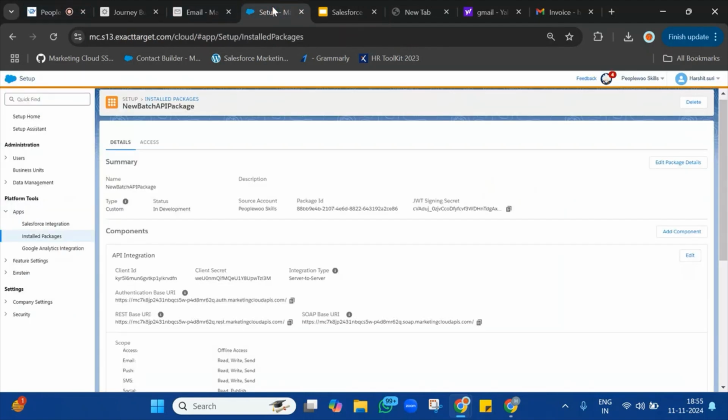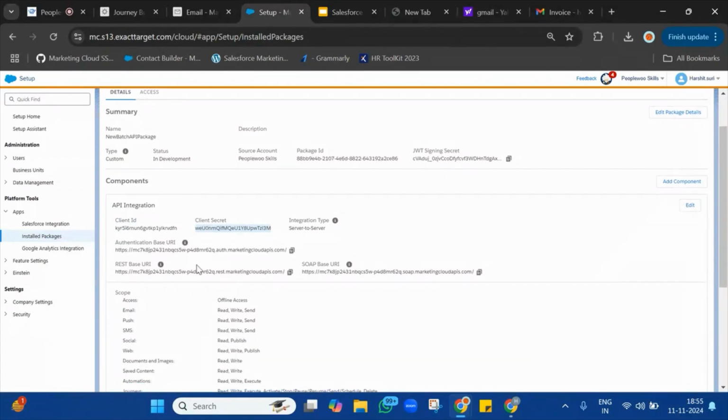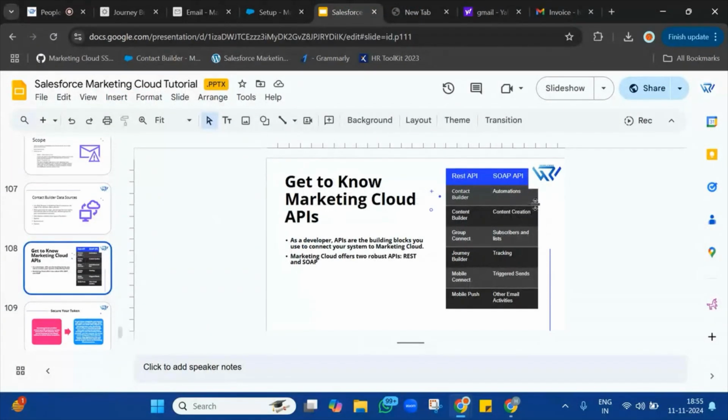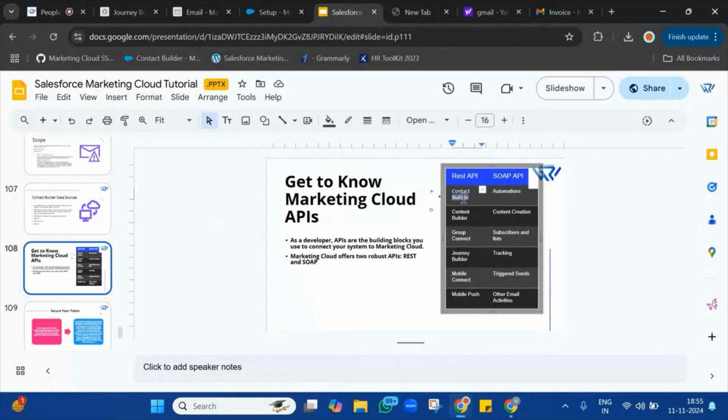Once you have tested this, tell the concerned team: this is our client ID, this is our client secret, this is our authentication base URL. First you will use this authentication base URL, client ID and client secret to request a token. Once you get that token, use that token to trigger a REST API if that API falls under the REST category. Suppose somebody has to update a data extension or trigger a journey, provide the REST API URL.